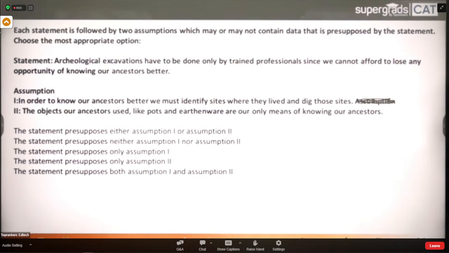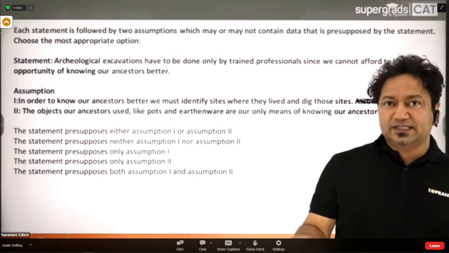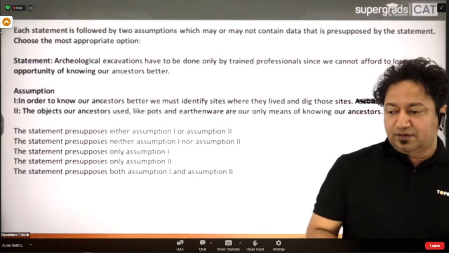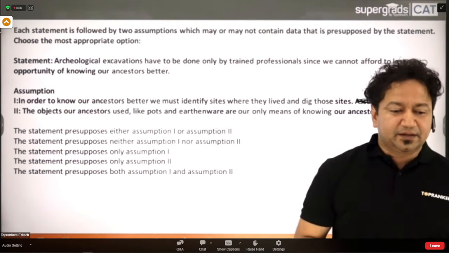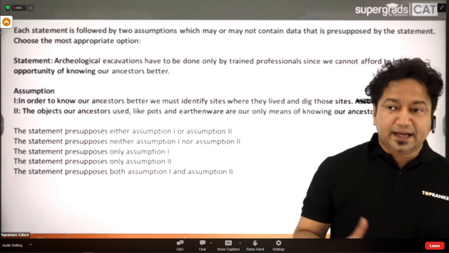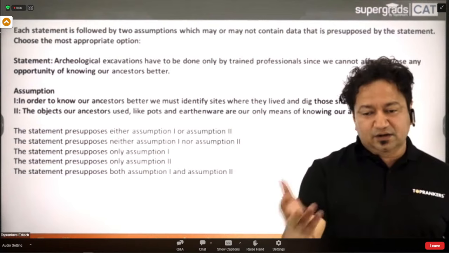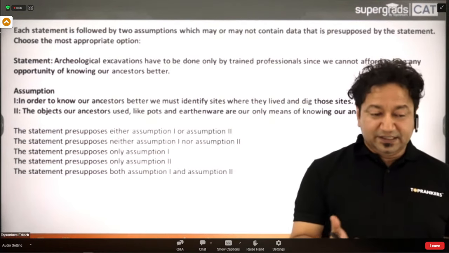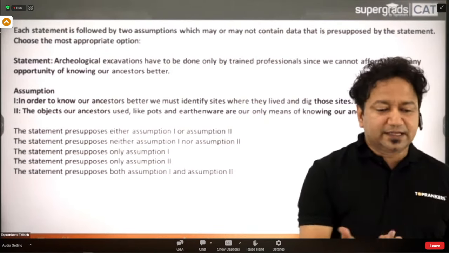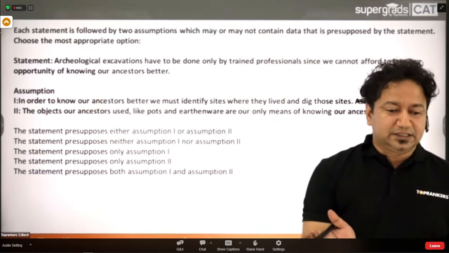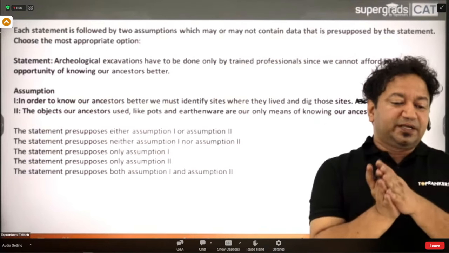Presuppose, matlab, you understand that koi cheez pehle se hi maan liya hai. Okay, so when we say something, we always have some kind of knowledge, some kind of supposition we have. For example, if I say thank you, if you give me something, then my presupposition is that I have been told that we need to reciprocate, anything which is physical or mental or philosophical. So if you're giving me a physical gift, I would have to at least verbally give something that is a gratitude. In terms of words, the word is thankfulness. Thank you. Is that clear? That is what presupposition means.